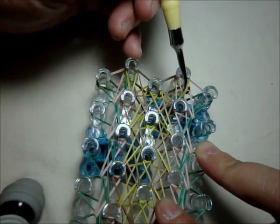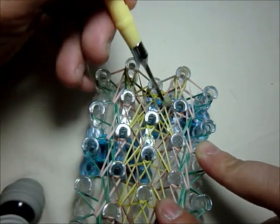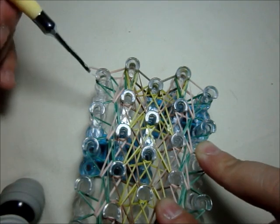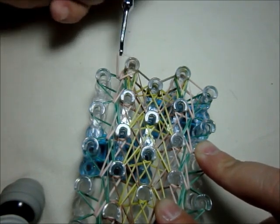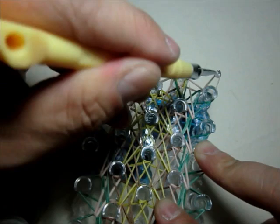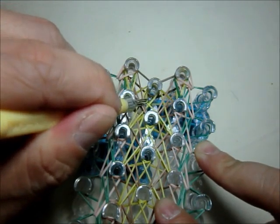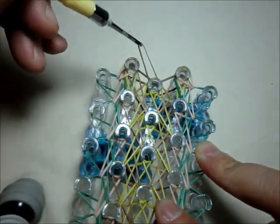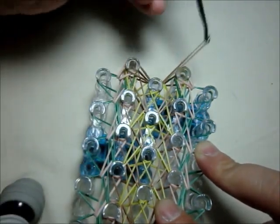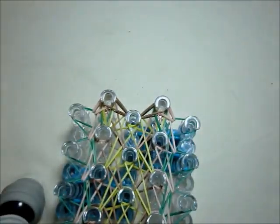Okay, equal tension there, and then loop up the last one going up to the center. See? And then you will get the ones outside, loop it in, and then you get the other one on the other side, loop it in, and then you get the ones from the center, loop one out to the left and loop out the last one to the right. Ta-da! And now we are finished.